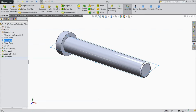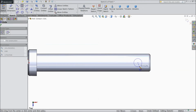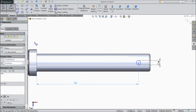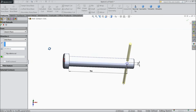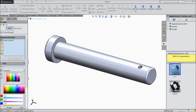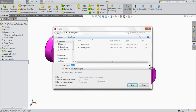Okay, now choose top plane, sketch. Now here we will create one hole, mm and distance from here 94 mm. Choose mid plane. Okay, and make the color any, it is up to you. Okay, now save this part, bolt.